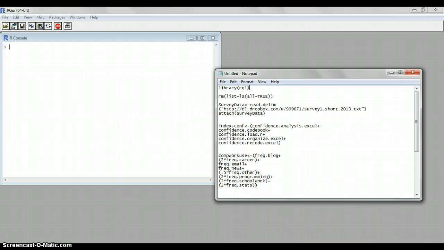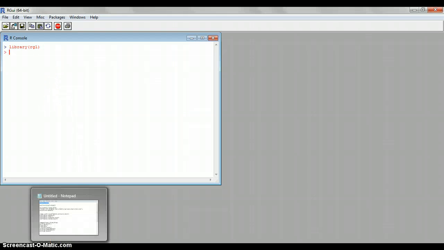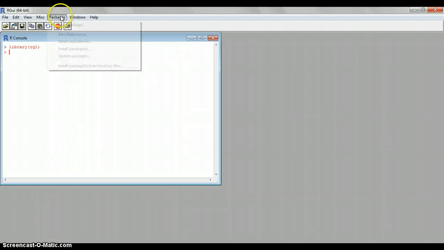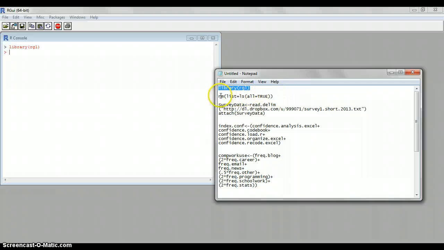There are lots of packages which allow you to make three-dimensional plots, and various forms of syntax which will work for that. The one that I used is the package RGL. The first thing you're going to want to do is run library(rgl) in R to make sure that you have it. I do, but if you don't, you can install the package just by looking for it right up here.